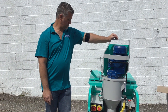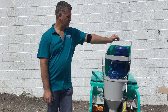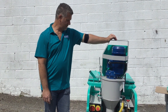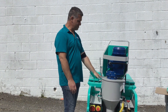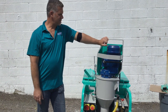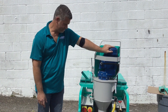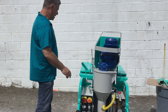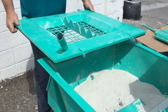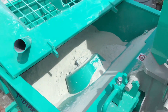I'm going to do a little demonstration on the Imer Coin Fork. It runs on 220 current, three phase, draws about 30 amps. This is a continuous mixer and pump assembly. It has a 100% duty-free motor — you can run it 24 hours a day, seven days a week and it will never get hot. On this side you have your feeding wheel area that will feed your material into your chamber.